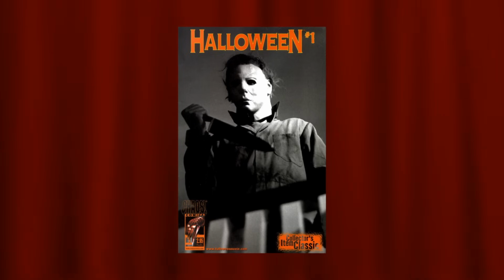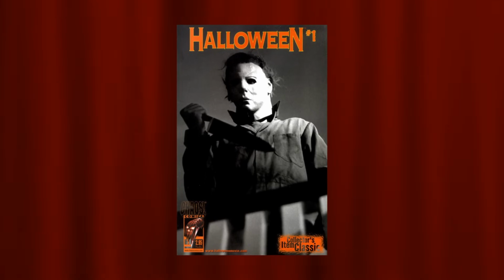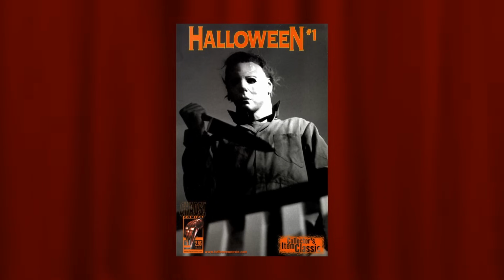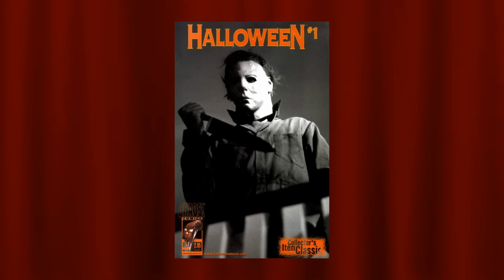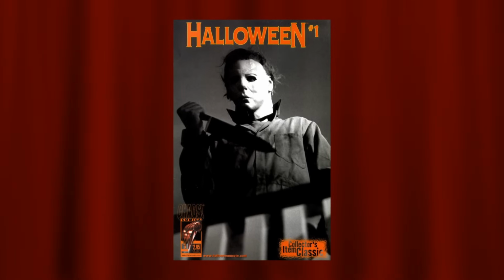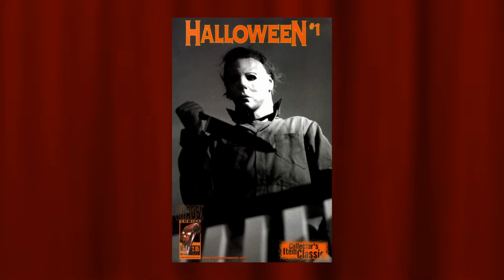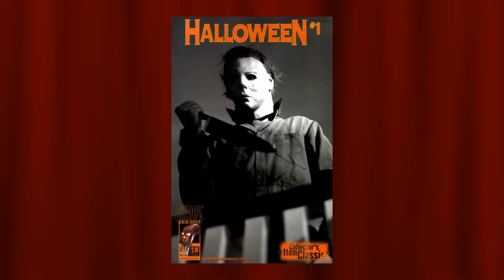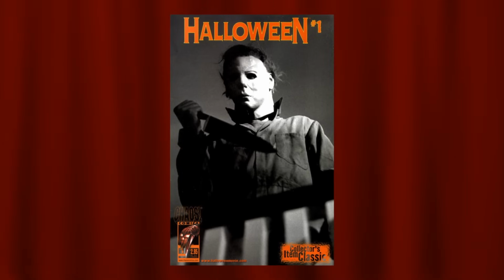It's kind of hard to believe that it took all the way into the year 2000 for Michael Myers to get a 4-color showcase, but it finally happened with Chaos Comics Halloween #1. So this was 2000, post H2O and pre Resurrection. As far as the film world knew, Michael had his head chopped off, but they had already announced Resurrection by this point. So people knew that he'd be back.